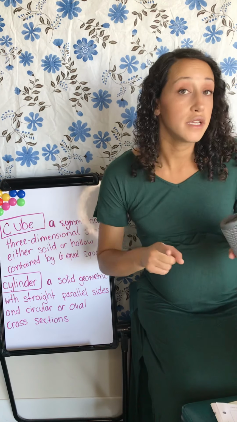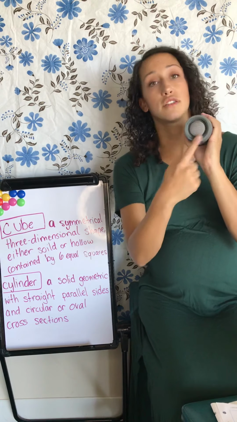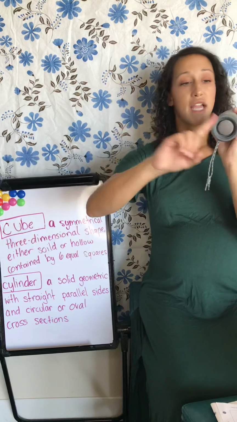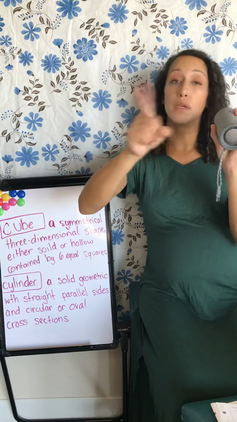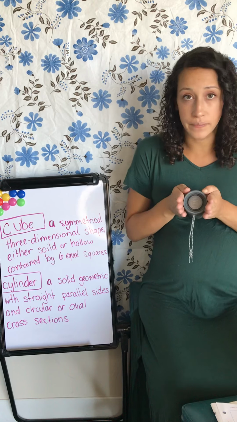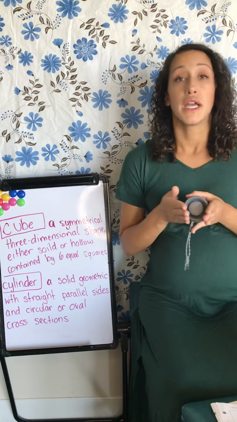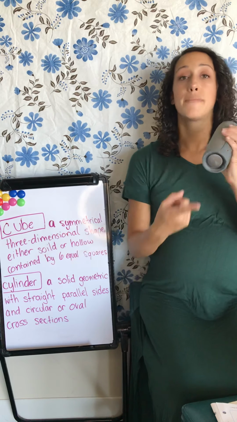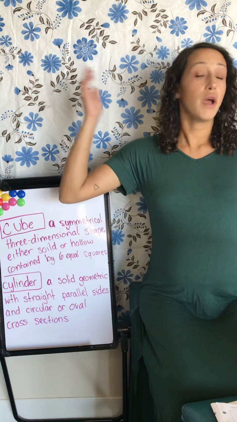It's easier than you think. This is a circle. This is a circle. As long as it has cross sections, that means it's in the middle of it. It goes between both of those parallel lines. Look, here are my parallel lines. A circle's in the middle. That's all it means. As long as it has a circle on the top, bottom, and going through the middle of those parallel lines, you have a cylinder.